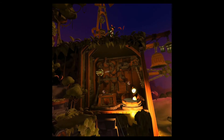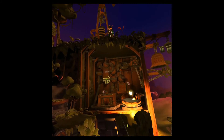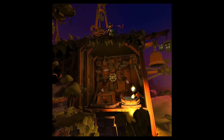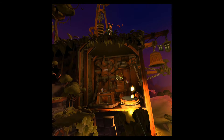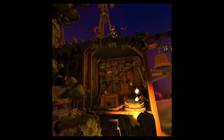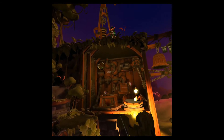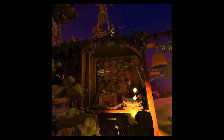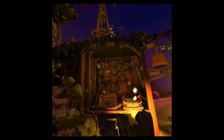The Gear VR motion controller support is definitely great, and all of the controls feel natural and good. Regarding the story, there is a little bit of a storyline here. The world is in darkness, and you have to help the character to restore the balance of the world by obtaining the light sources and illuminating the world by solving environmental puzzles.